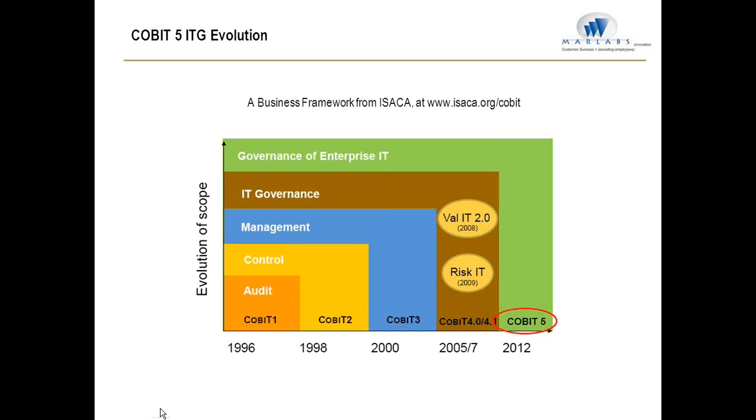How COBIT5 evolved back in the mid-90s to where we are. It has gone through a series of iterations, both embraced and appreciated by the industry as such. And you can actually get into the ISACA website. The timelines are there on the screen. You can actually look at how COBIT has evolved over a period of time from being a control with respect to audit, now moving on to the management, the governance of enterprise IT.